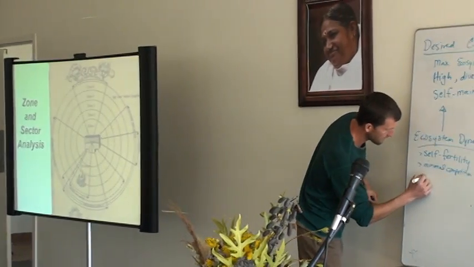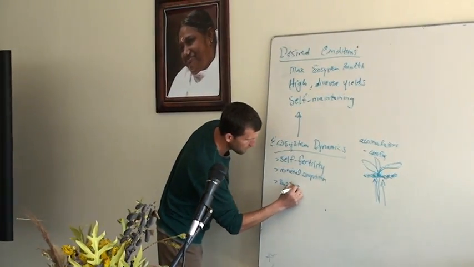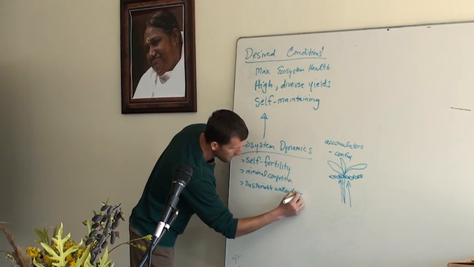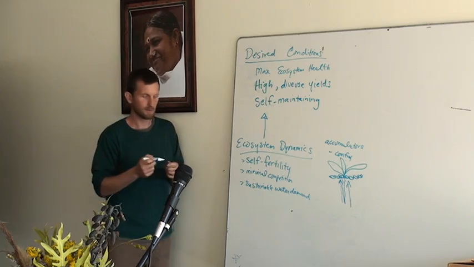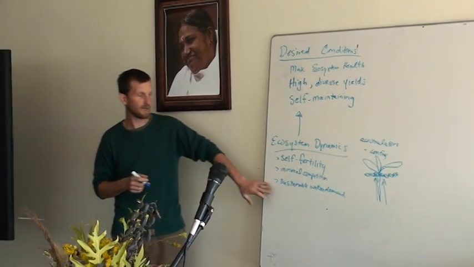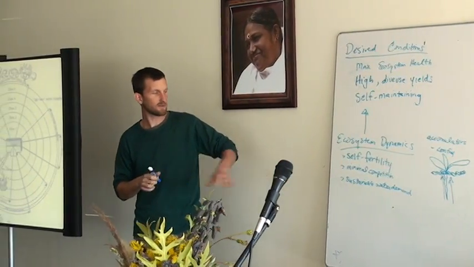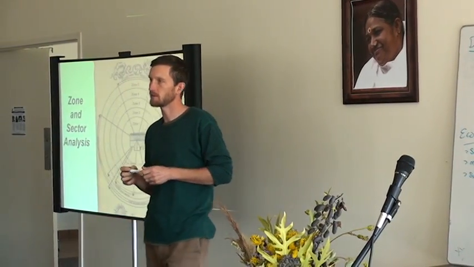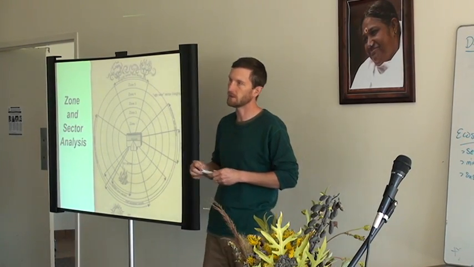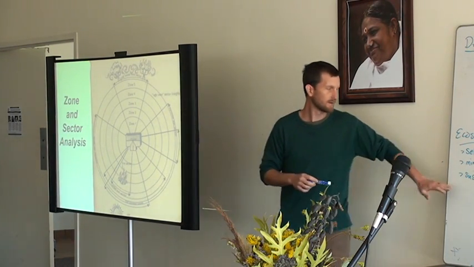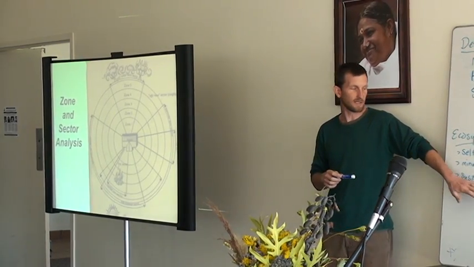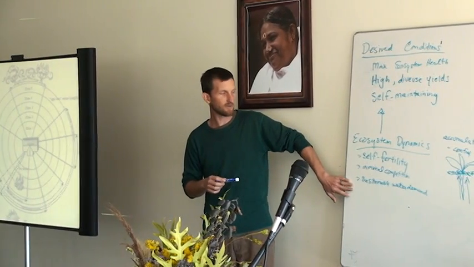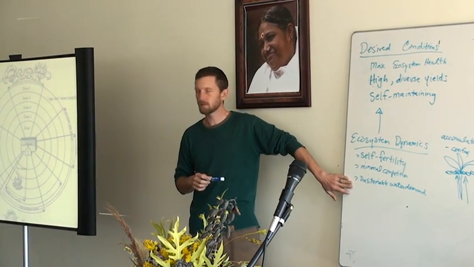Another one is sustainable water demand. This has to do with planning out how many plants, the spacing of plants, and the type of plants based on how much water your site is going to collect, how much water is available on your site, so you're not overplanting your site where it's going to need irrigation.